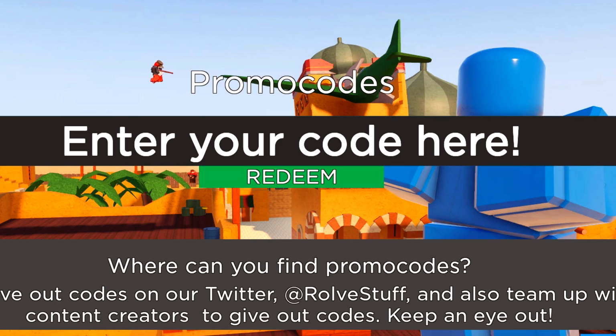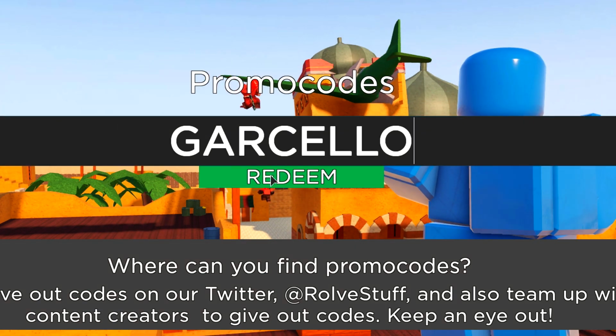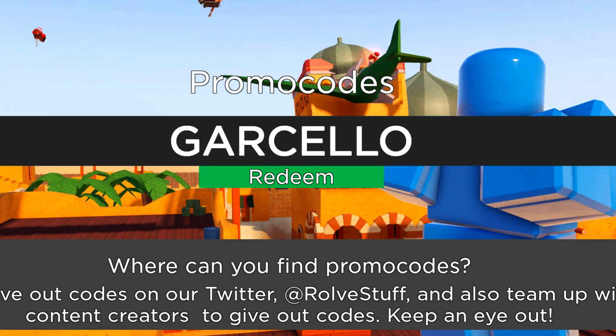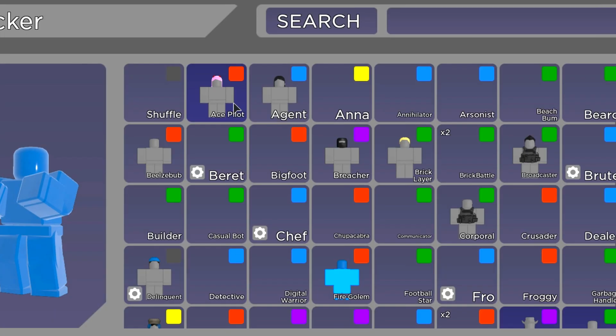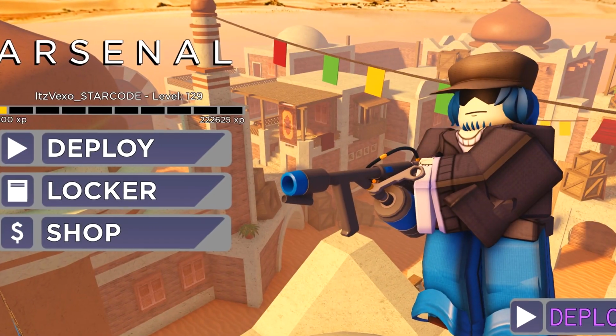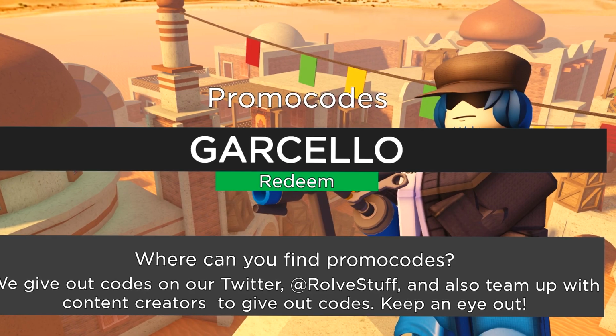Alright guys, so we actually got 2 new codes that came out of the blue. The first code is going to be the code Garcello, just like that. And as you can see, code redeemed. That is a brand new code that came out. And if you go to our character, you will actually get this skin right here. And I'm not gonna lie, it does look like a pretty good skin.